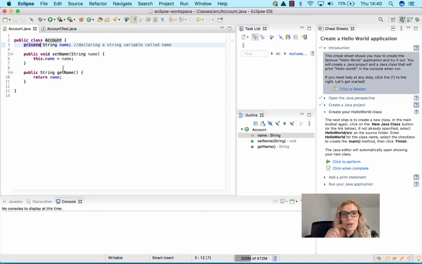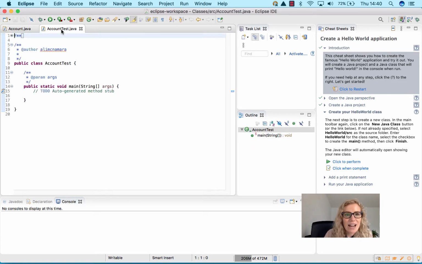So we're going to now call these methods within a new class. The new class that I just created is called AccountTest. This is known as a driver class because it uses the main method. Just like you would have a person driving a car, you can say go faster, go slower, turn left, turn right, and that kind of stuff. That's the same with using this AccountTest class, because it's going to call different functions or different methods within the account and get it to perform a task within that method.